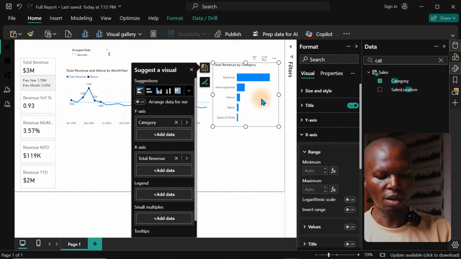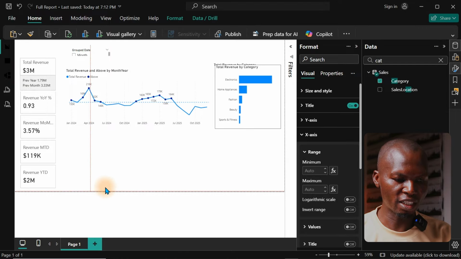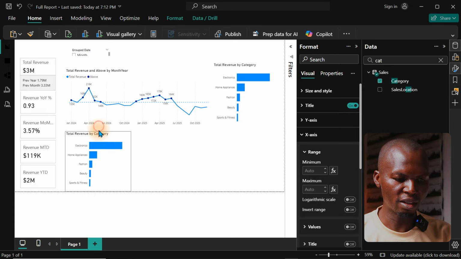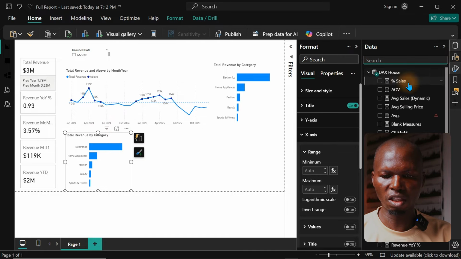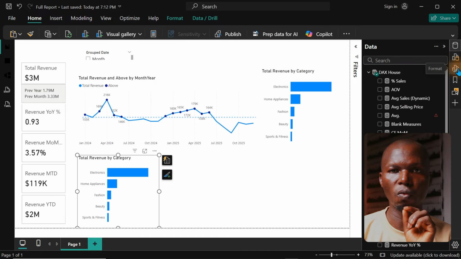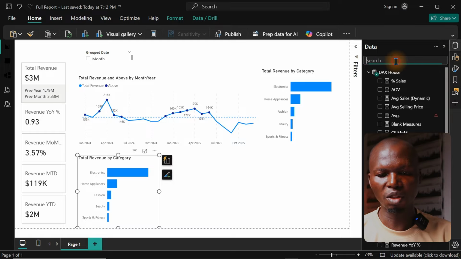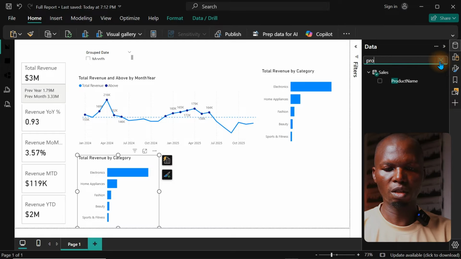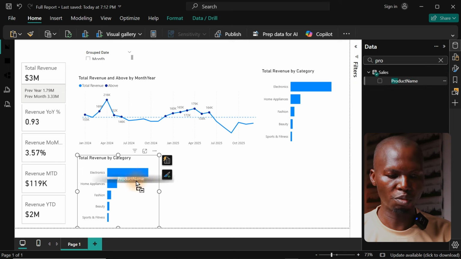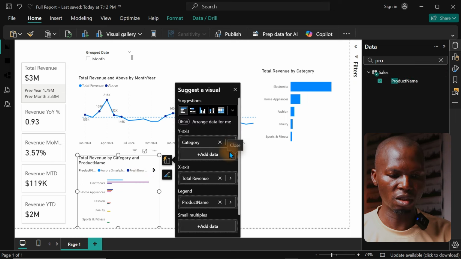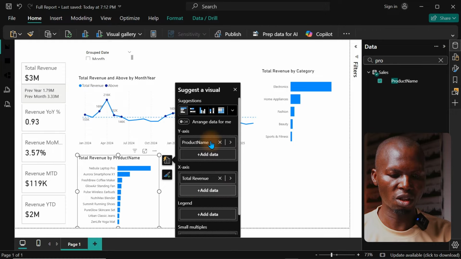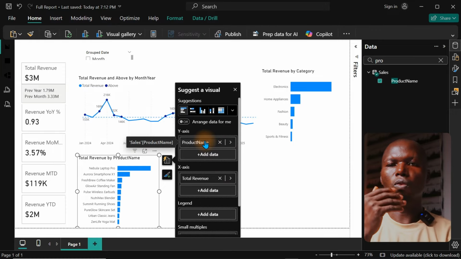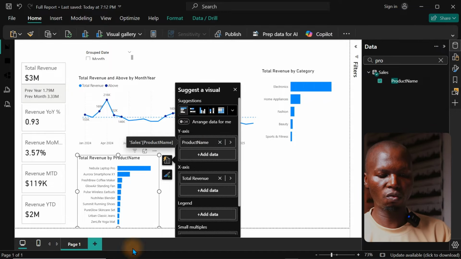Okay, what we can do right now is to copy and paste this same chart and keep it somewhere around here. Now, here we go. So what we want to have here now is not the same thing we have right in it. We just want to change one particular thing, and that's going to be our product. So we bring the product in here. We just drop the product right in it. So once we have done that, we take off the category, then we drag the product from the legend to our y-axis here.